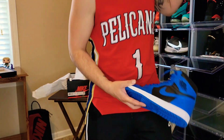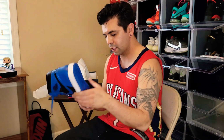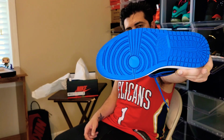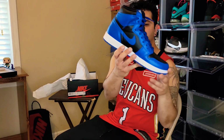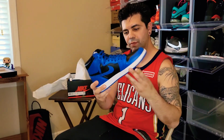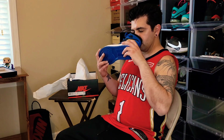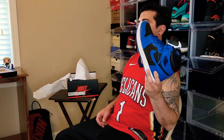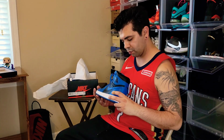And on the bottom, you got a nice blue outsole and a white midsole. And they're still deadstock, still smell amazing. Can't go wrong with it, man.